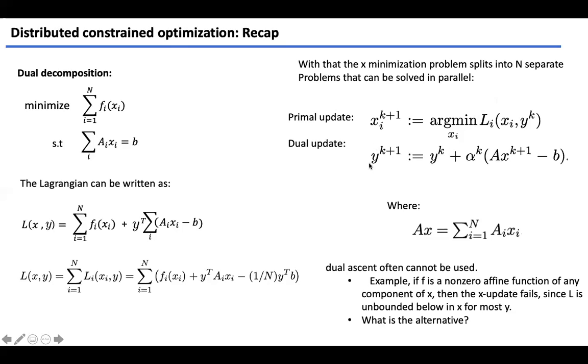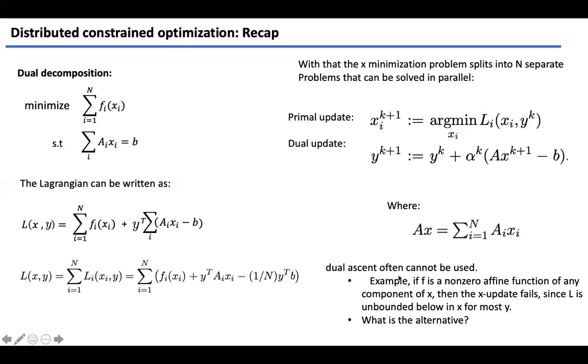Then y at iteration k plus 1 is equal to y at iteration k plus the step size at iteration k times what we call the primal residual. We know this at the convergence point should go to 0 because this constraint has to be satisfied. This is the feasible set. Any xi that satisfies this condition is in the feasible set. Among all points in the feasible set, we are looking for the one that minimizes the objective function. That will be our optimal solution if every function is convex. So that's the point we are looking for. Therefore, at the convergence point, this will go to 0, and we will have convergence in the dual variable. In case of strong duality, when this reaches the optimal solution, the primal solution also reaches its optimal value, and we solved the problem.